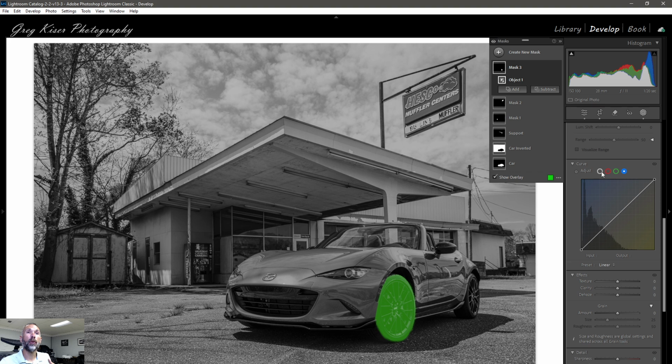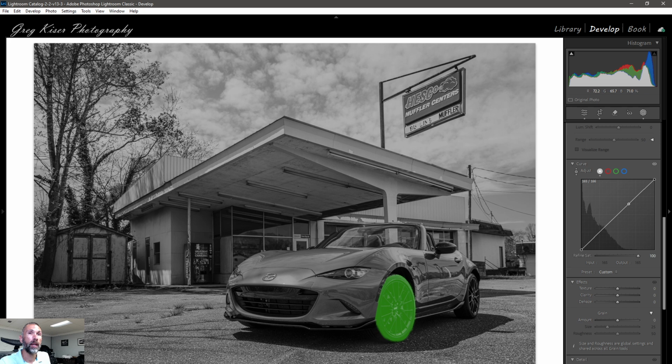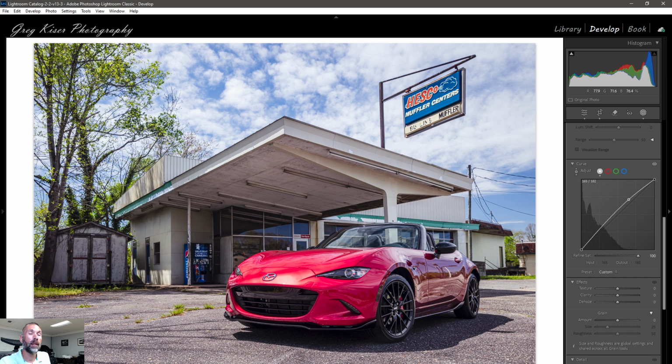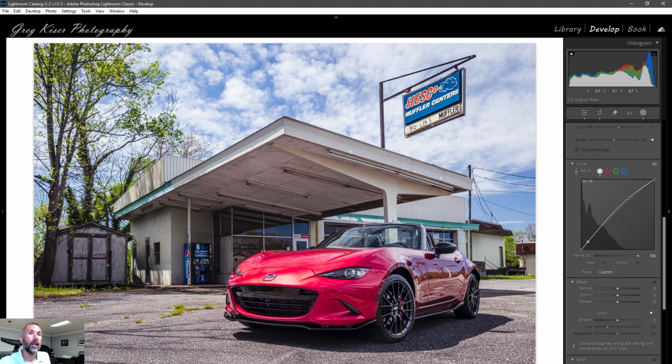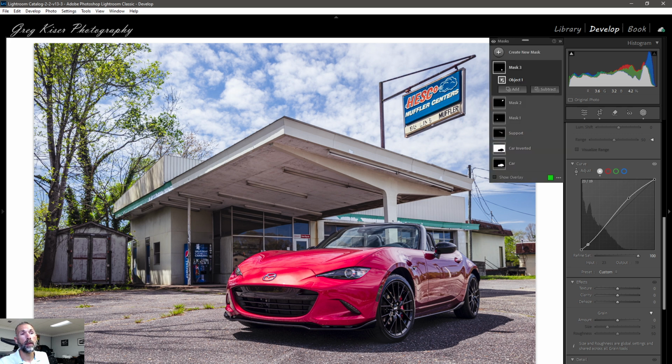We're going to go back here to the tone curve. And I've got a client who just really does not like the tone curve. And it's one that I really think is a very beneficial one. And this is why, because I can go in here on a lighter part of the wheel where it's picking up some reflection, and I can pull that bright end up, and then I can come over here to the dark side, and I can pull that down, so I'm getting the exact contrast that I want in that wheel.